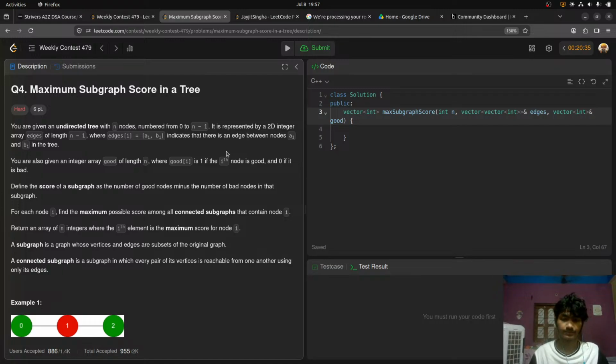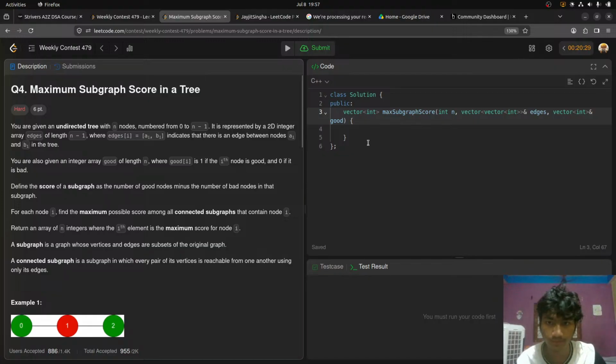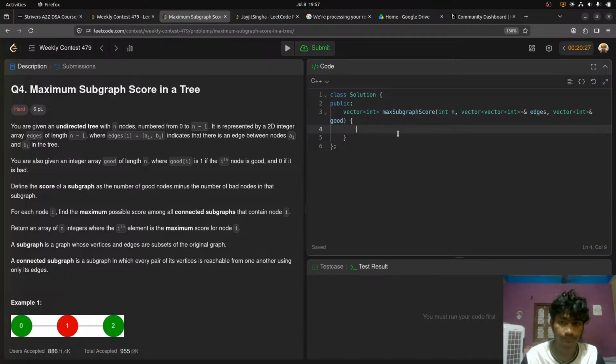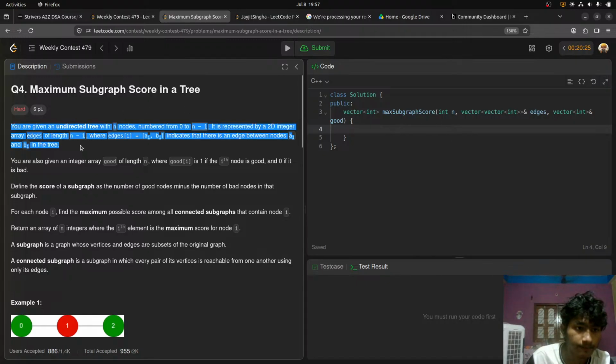Right. Represented by a 2D integer array.